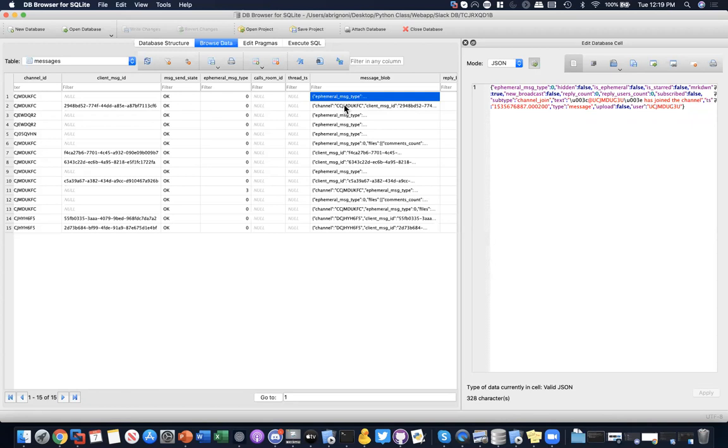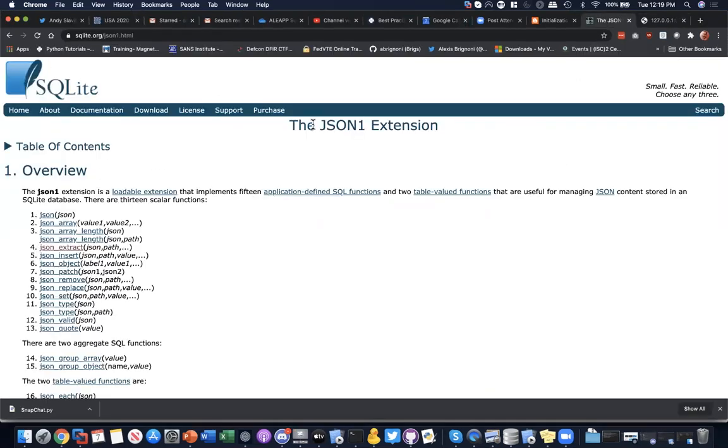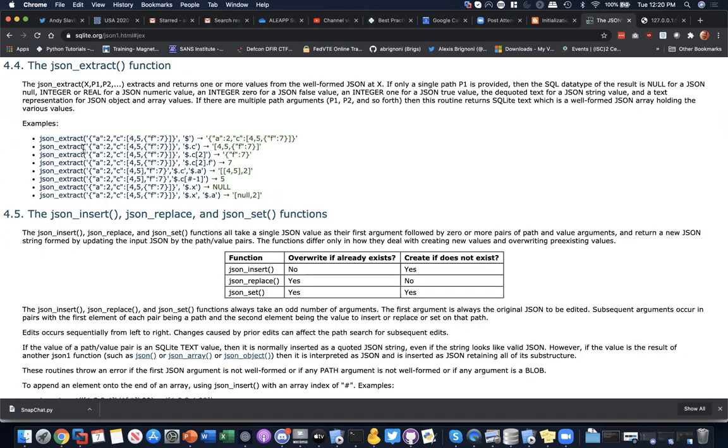So what do you do? I'm gonna take an example. Let me go here to my notes. What I'm gonna show you is called the JSON1 extension. What is that? If you have a recent version of SQLite that you're using, for example in SQLite browser, there's a functionality called JSON Extract, and I'm gonna highlight it here. If you press on this link, it will take you to it.